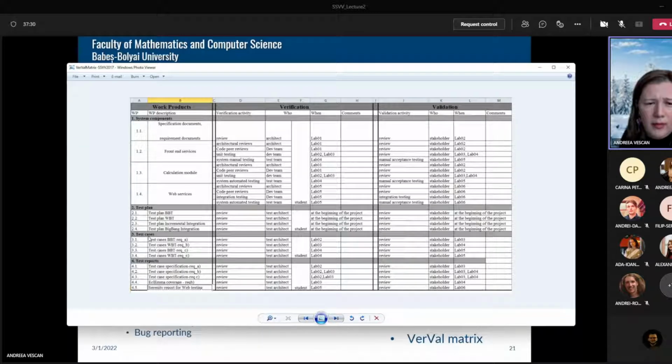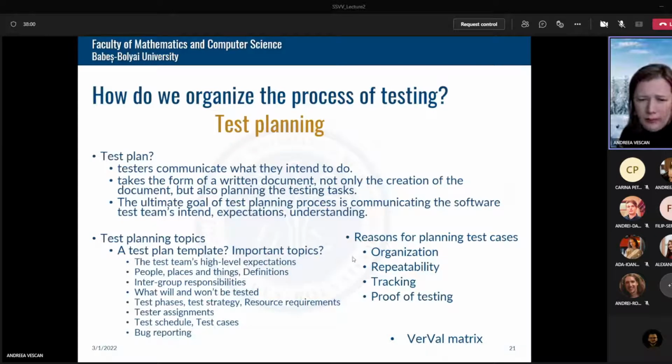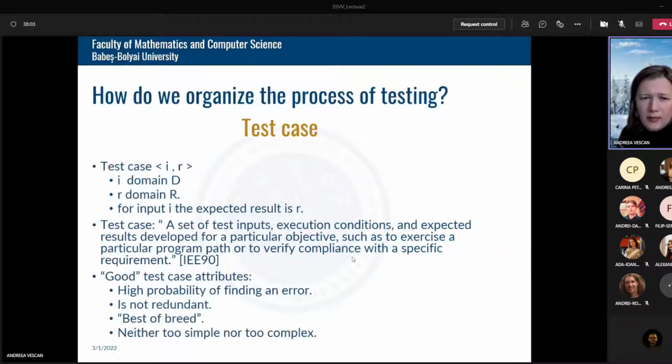So this is how it works in general. A testing plan states which test design you are going to do. So this is unit testing, this is integration testing, and then you can have different test cases created from different requirements. I can see here A, B, C, and also reports of different aspects, such as specification or coverage reports of the source code and so on. So this is how a test plan should look. This is a very small example. So planning is also important.